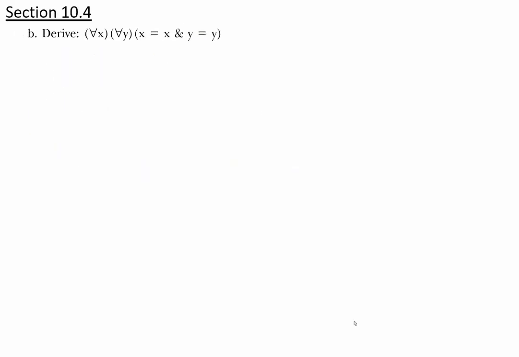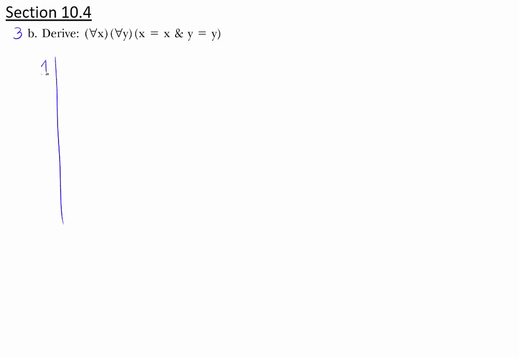So with our second example, what we have is similarly straightforward. And this is 3b. And we're asked to show for all x and all y, x equals x and y equals y, something that's very obviously true. Now how do we go about constructing that? That's going to use our new rules. So, very simply, we're going to use identity introduction.